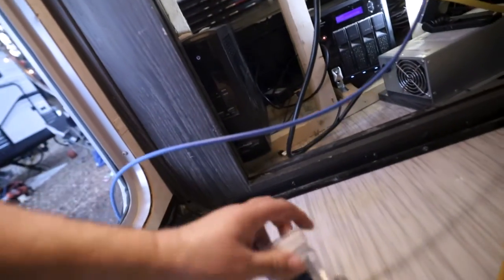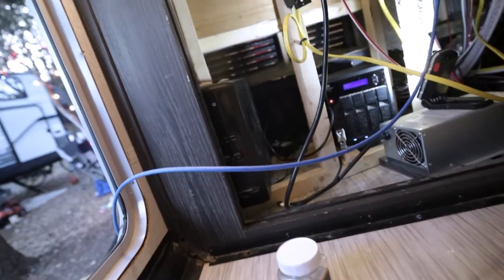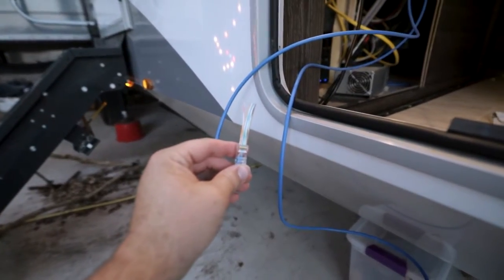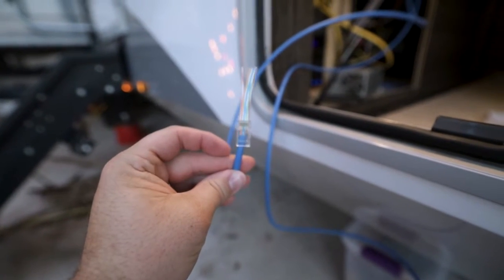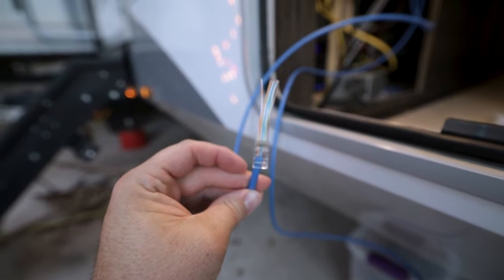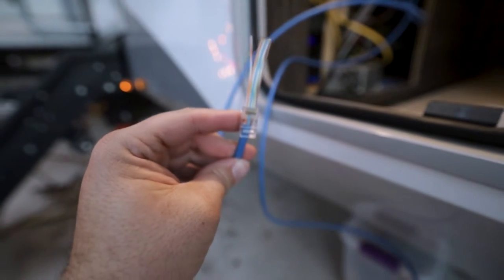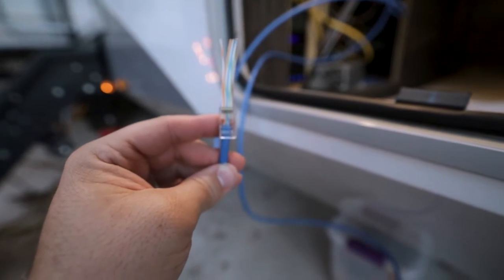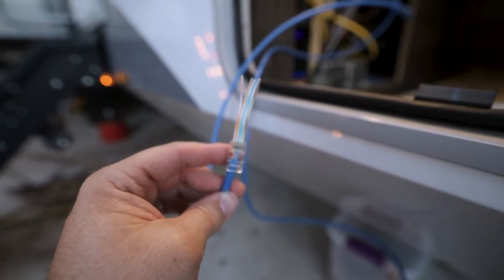Now I'm gonna put my Cat6 ends on my two cables I made earlier so I can start getting it all wired up. You can see there how I fed extra cable through. And these are the easy jacks, so they make it a little easier. There are more difficult ones you can buy, but this is how I learned. Got extra cable fed through. I validate that I've got it in the color pattern that I want when it's on the other side, which is easy to look up.